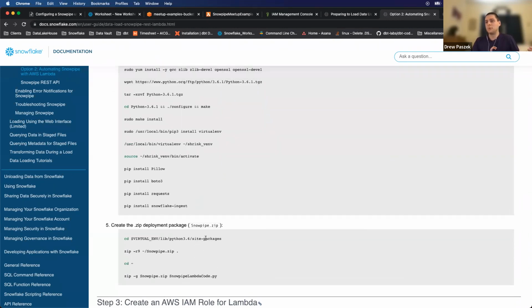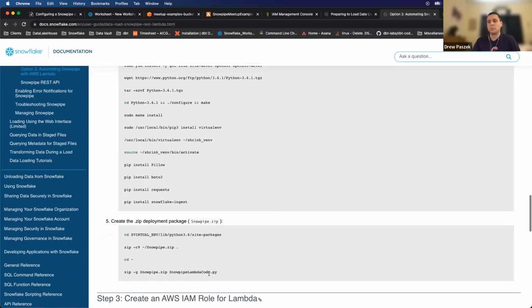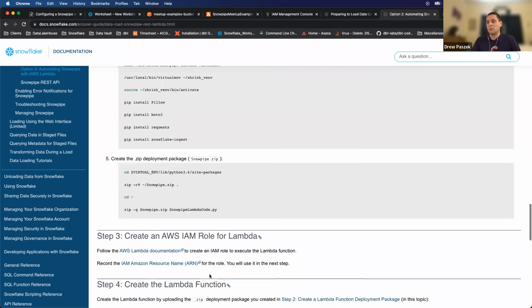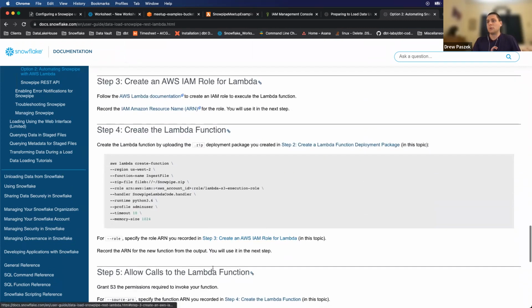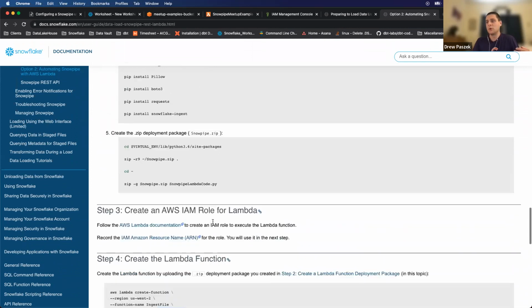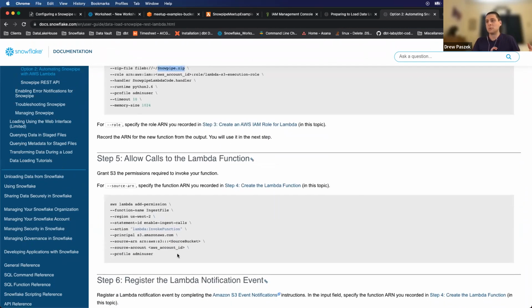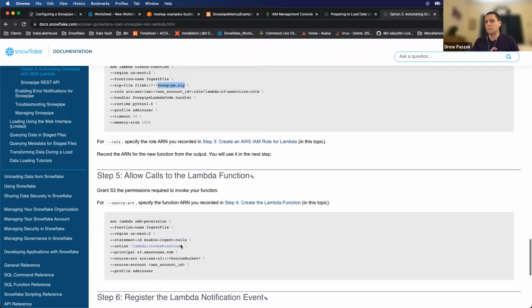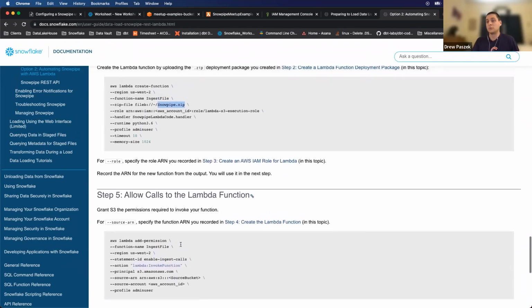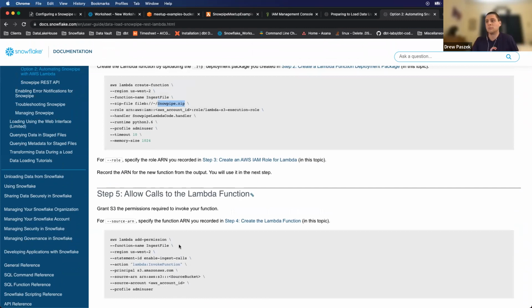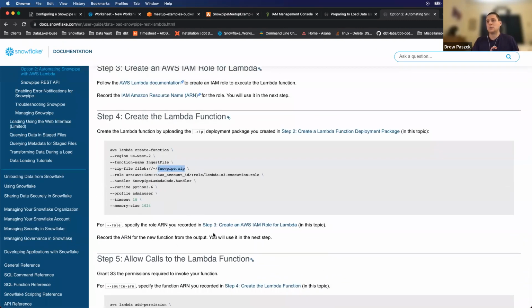But anyway, you would use the EC2 instance to create your deployment package, and then you would end up deploying your function via the command line, with your Snowpipe zip file that you just packaged right up here, and then add any requisite permissions, and that's how you would create your Lambda function via that EC2 image.